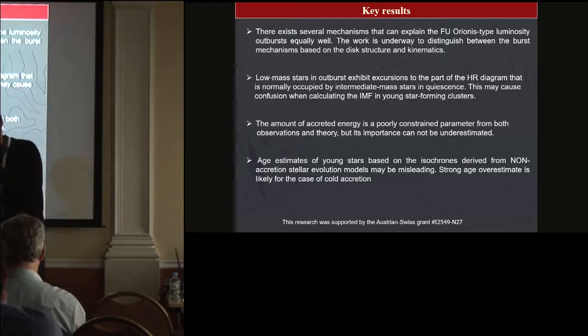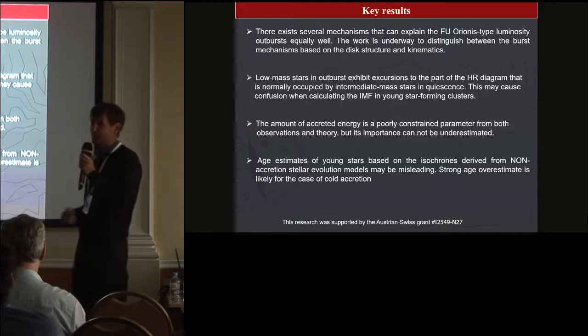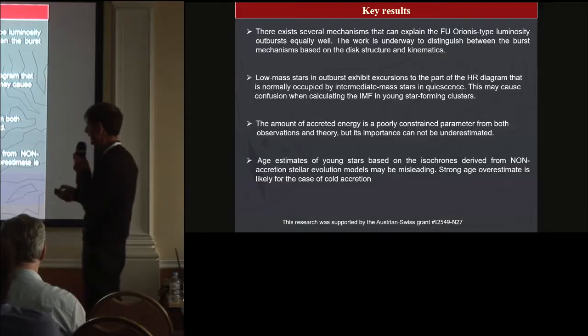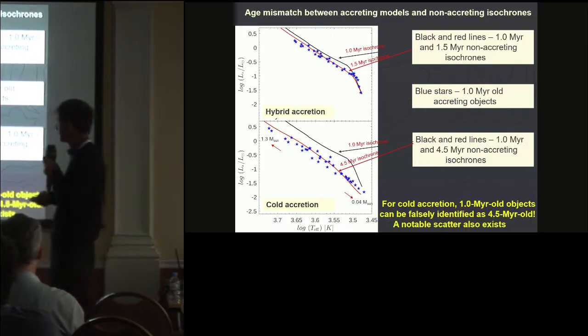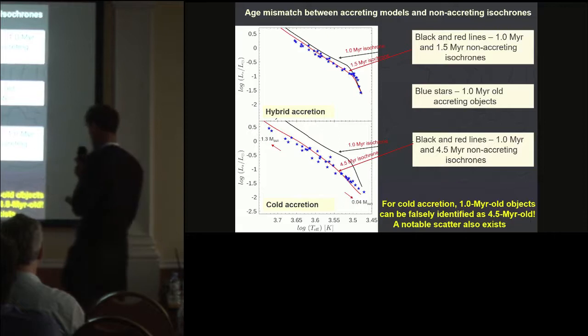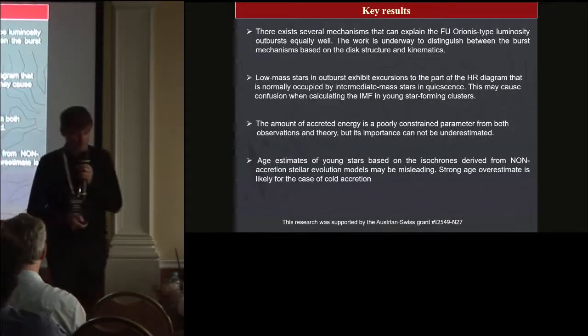I say, wait a minute. I can trust 10 million year old, but not 1 million year old. And by the way, we used the Stella code, and the same was derived with the Isabel Vorobyev code. So this is confirmed with different stellar evolution codes. There is no easy solution to this.